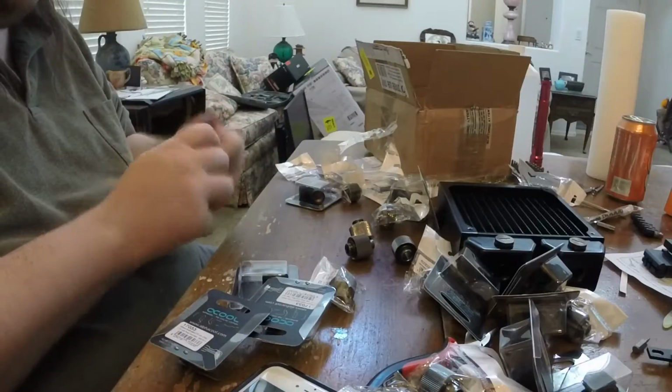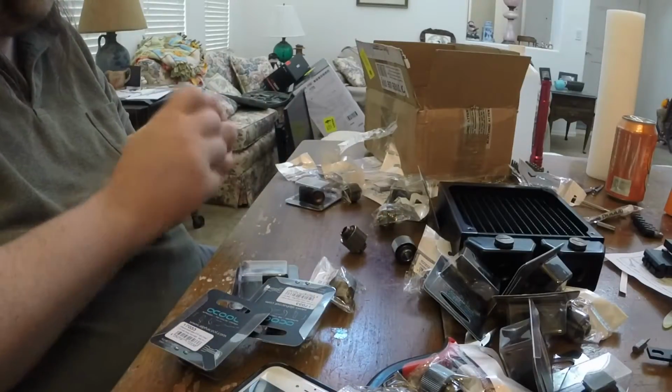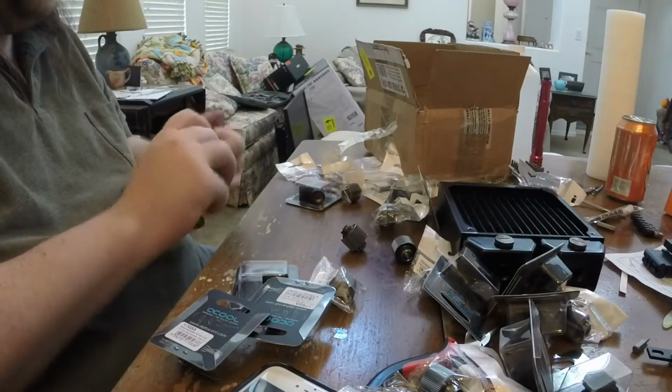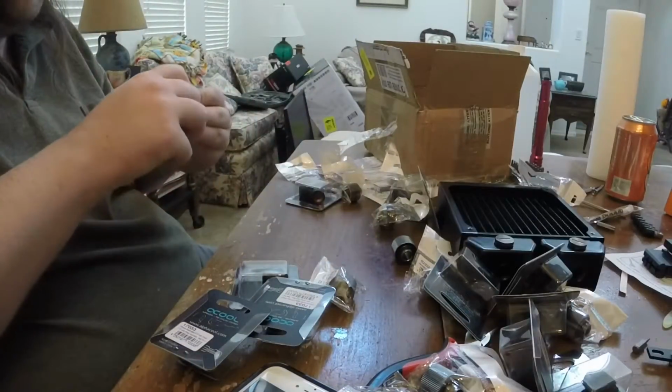And Amazon doesn't carry this kind of stuff. They carry some of it, but they don't carry everything that you need. There's another tip for Amazon: get into the water cooling business or get more suppliers that will give you this stuff, because you can make some money.